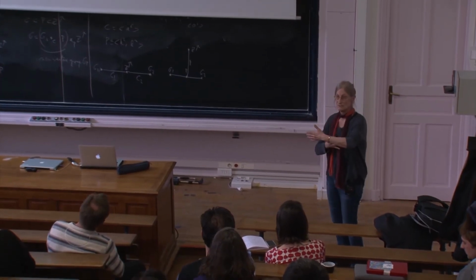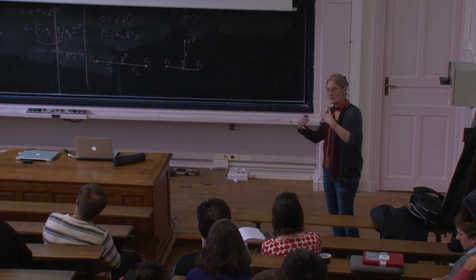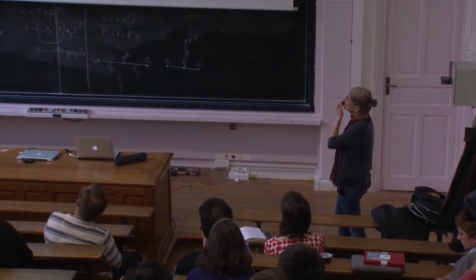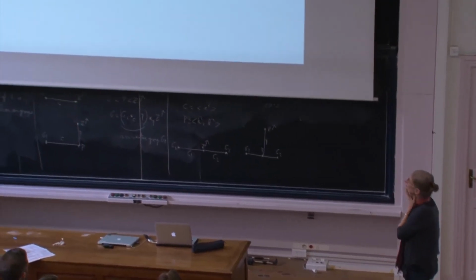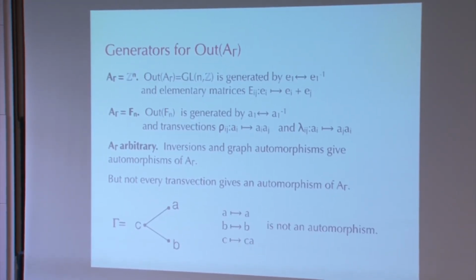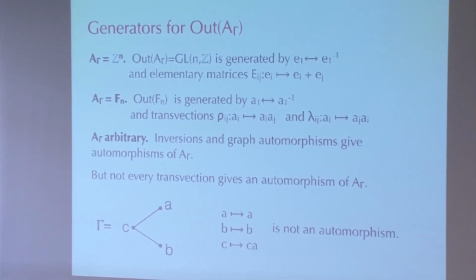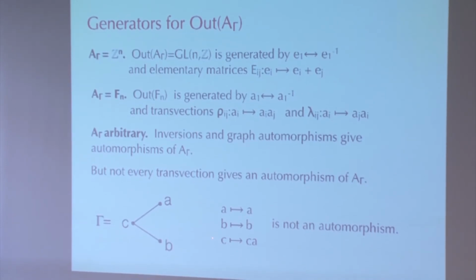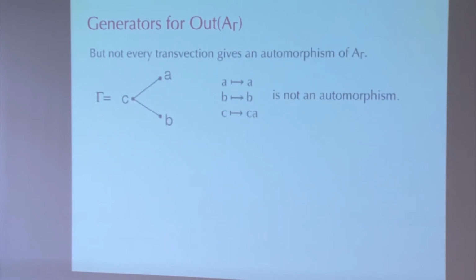If you do a graph automorphism, that sends things that commute to things that commute, so you have an automorphism of your group. It's not true that every transvection gives an automorphism, however. For instance, in this example, if I try to multiply C by A, I can't do that because B commutes with C, but A doesn't. So it didn't preserve the fact that C commutes with B: the image of C doesn't commute with the image of B, even though C commuted with B. So the thing that's wrong here is that, if I want to do a transvection, then everything that commutes with C has to also commute with A. Or in terms of the graph, that says that the link of C has to be contained in the star of A.